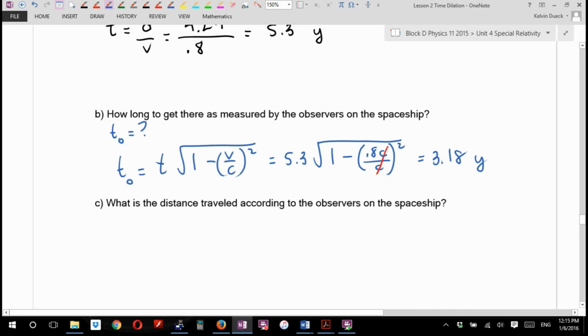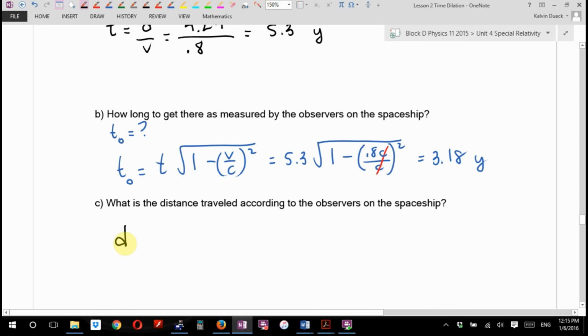Oh, it gets even weirder. So from the Earth, Proxima Centauri is 5.4 light years away. But it turns out that's not how far the spaceship will travel. For the spaceship, they're going to find that not only does time change, distance changes, because Einstein called this whole thing space-time. So as far as the spaceship is concerned, what distance did they travel?